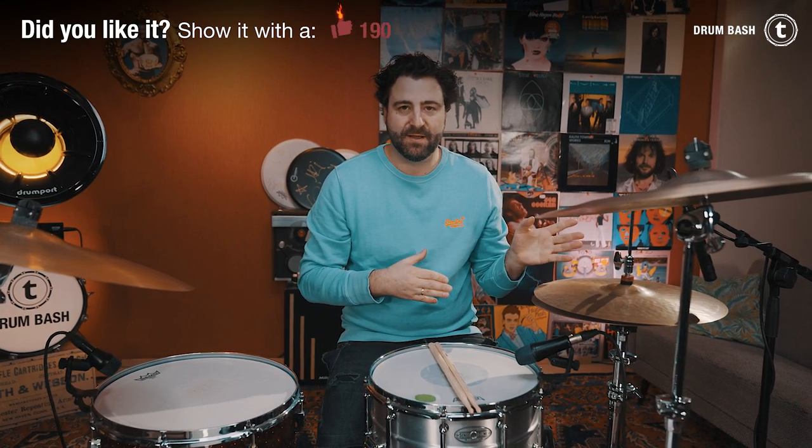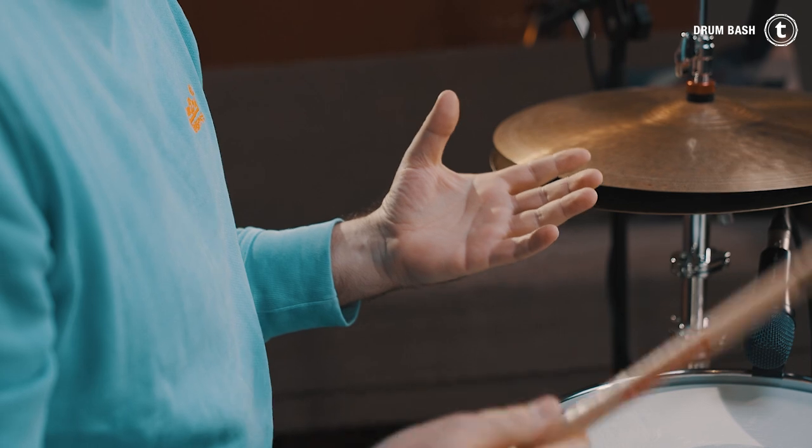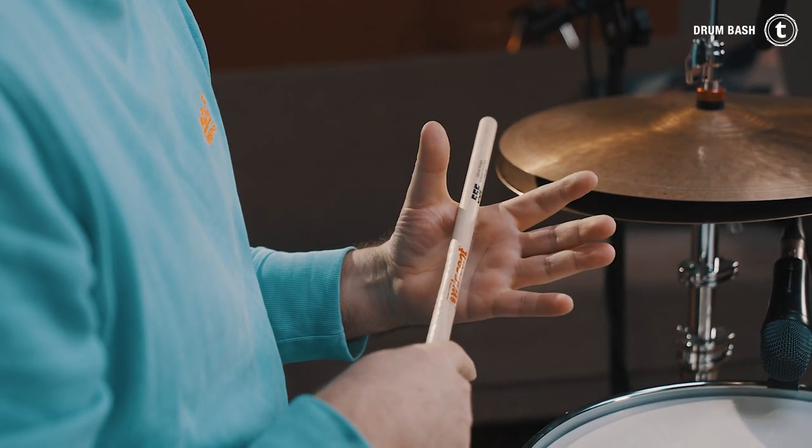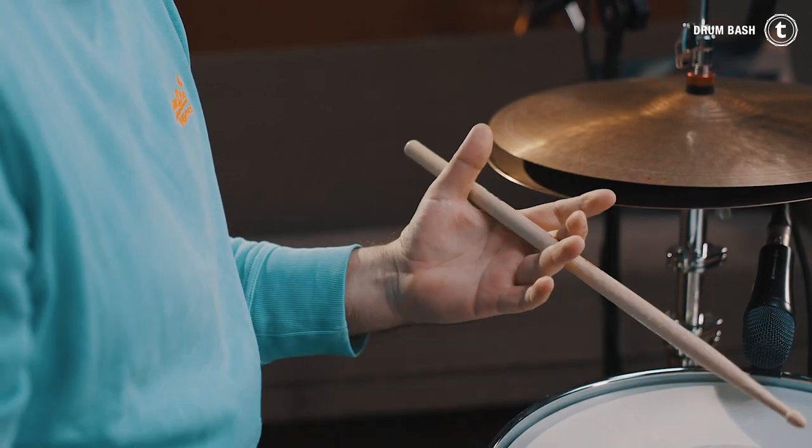Let's talk about the most common grips. A distinction is made between matched and traditional grip. Matched means that both sticks are held the same way. And with the traditional grip, you hold the stick with which you play the snare drum a little differently. Place the stick between your thumb and index finger and control it with your middle and ring finger. This posture originally comes from playing a marching snare drum, which is played while walking.